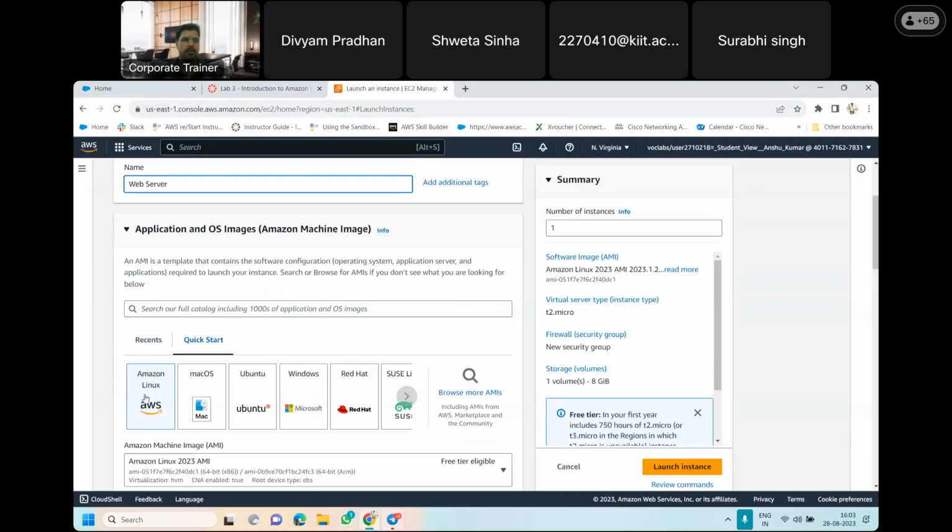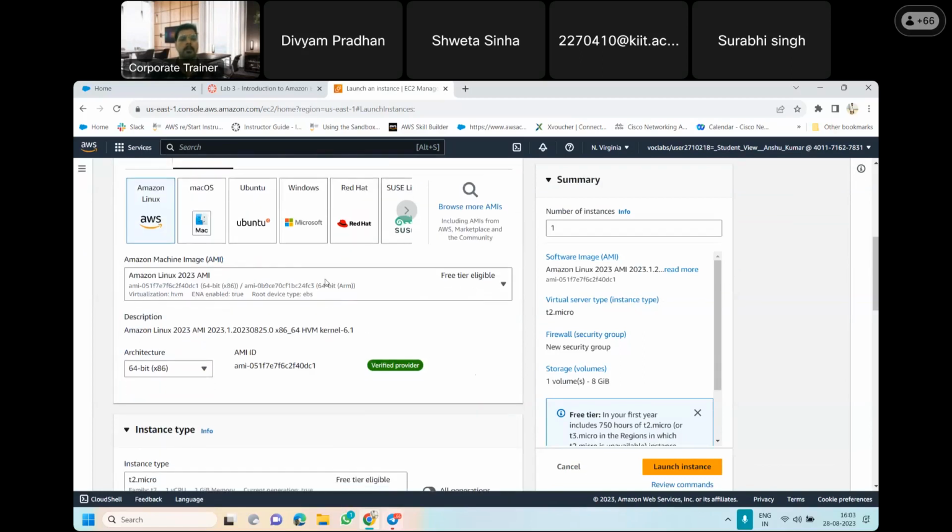So you can check that. Here is the Amazon Linux operating system, so just choose this one. By default, it is already selected, and you can verify over here also: Amazon Machine Image, AMI, Amazon Linux 2023 AMI. This is free tier eligible. I mean, it says eligible for all the users who are accessing a free tier account.